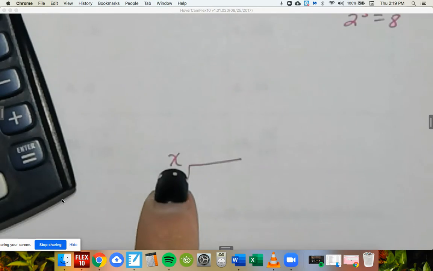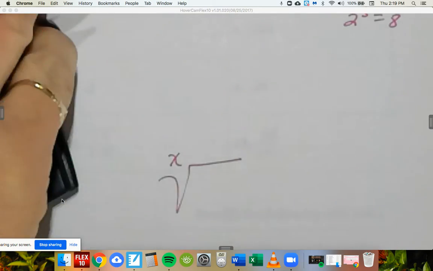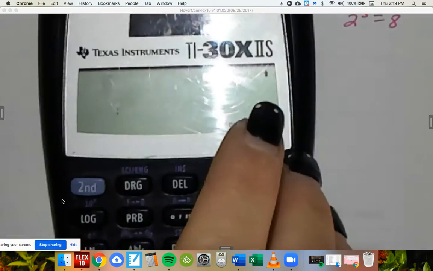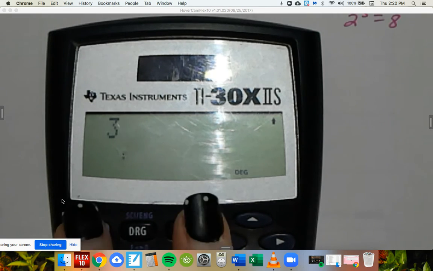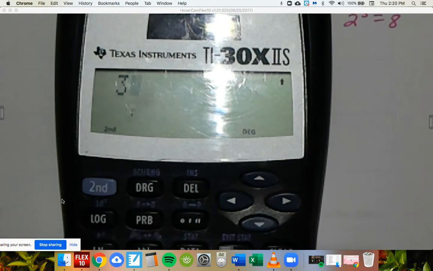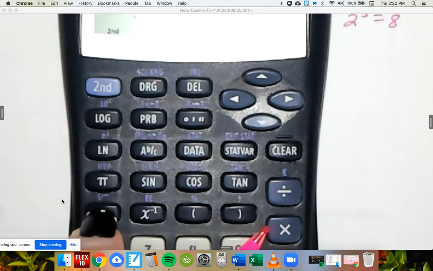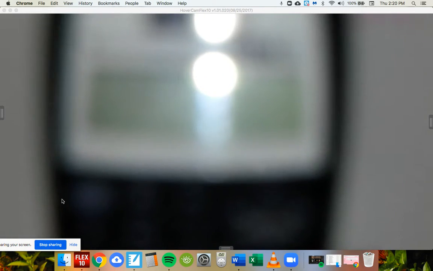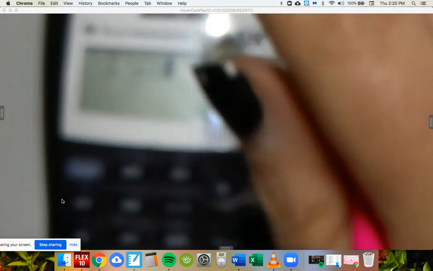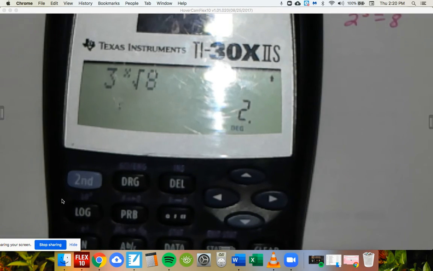So if I wanted it to do cube root on this calculator, you have to put in, in this case, a 3, then second function, then that one that has a little x up there, so it's this one. See, there it is. And now I'm going to put an 8. I know it's so hard because it's blurry. It'll adjust. Enter. And there it is too.